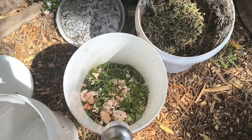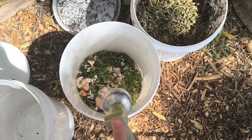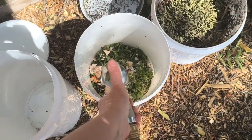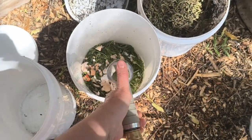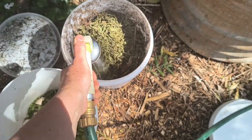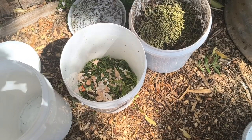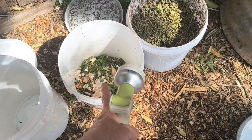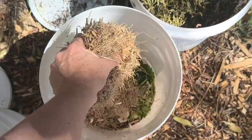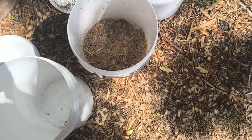Alright, so I've chopped up some of the ingredients in there, and they'll compost down a lot faster now, and everything's in that one that we need. Obviously this one's empty, so I'll give it a bit of moisture, not too much. This one's a little bit dry, so with the weather getting warmer you'll need to add water to this a bit more often, and I might just add some sugarcane mulch to this one. I'll just put a big handful of sugarcane mulch in here for now. We'll see how the other things break down and how the water distributes there.